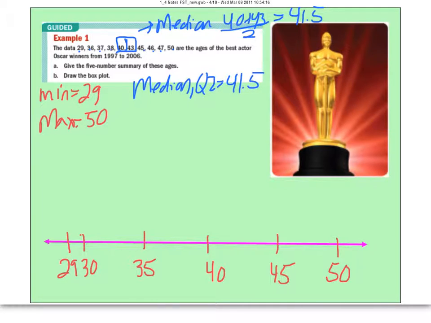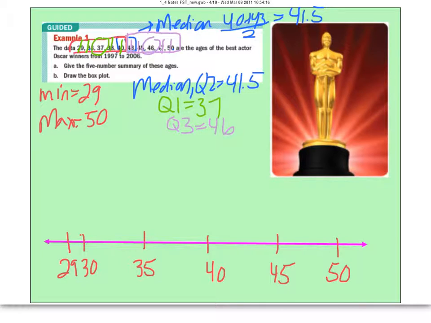Now to find quartile 1, I'm going to look at the lower half of the data, and if I had 2 in the middle, I'm going to give the 40-year-old to the bottom half and the 43 to the top. So to find the median here, let's just cross off, so from there to there, there to there, and we do have one in the middle, it's 37, that's quartile 1. And then let's go ahead and find our next quartile here. Quartile 3 is going to be the upper half of the data. So 43 to 50, that to that, I'm left with 46.